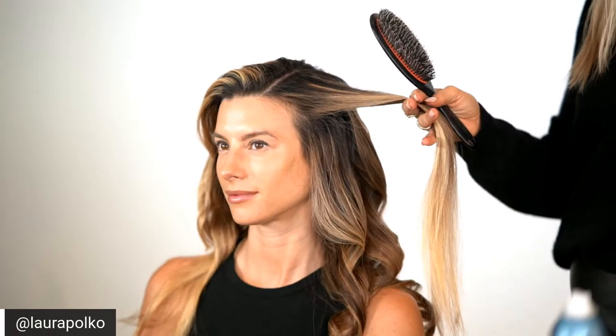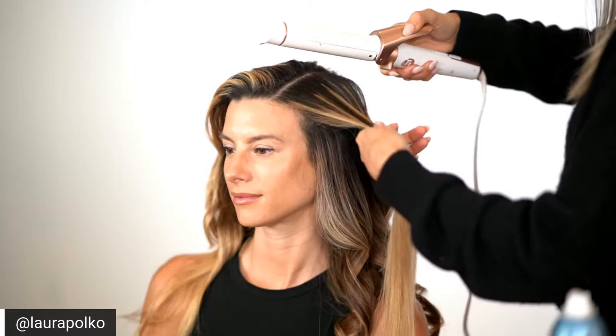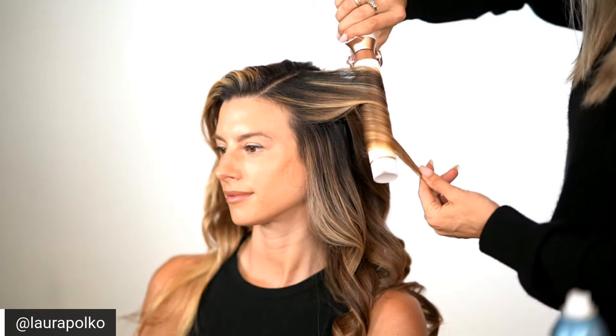This iron goes from one through five — I'm on a four. Her hair has been bleached, so I take that into consideration. She has really long, thick hair so I can do a higher heat setting, but when you have color and bleach you still want to be careful. Some people can go all the way up to a five, but most people could do it around a three, and if you're doing a beach wave I would suggest a three.